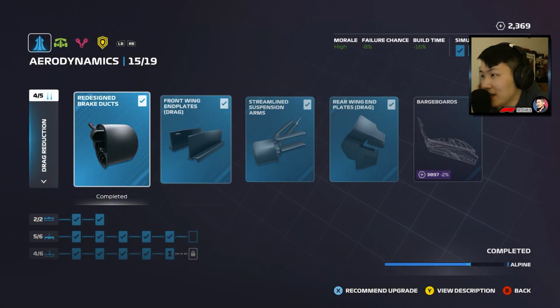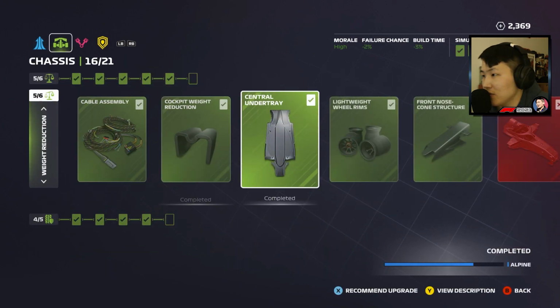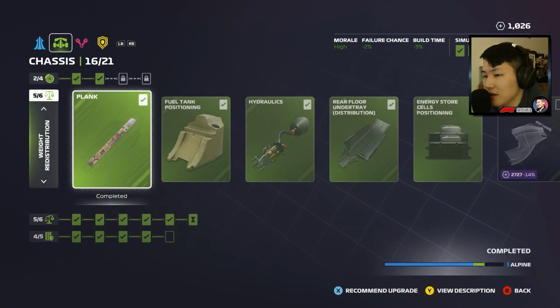But before that, of course, I nearly forgot to use our research and development points. Let's see if there's something we can really do here. Monocoque structure, we do need that. That could come before the Australian Grand Prix. Let's re-trigger that then.